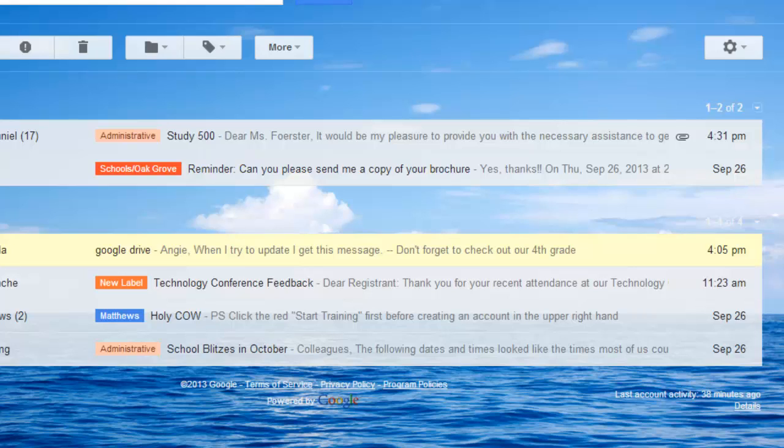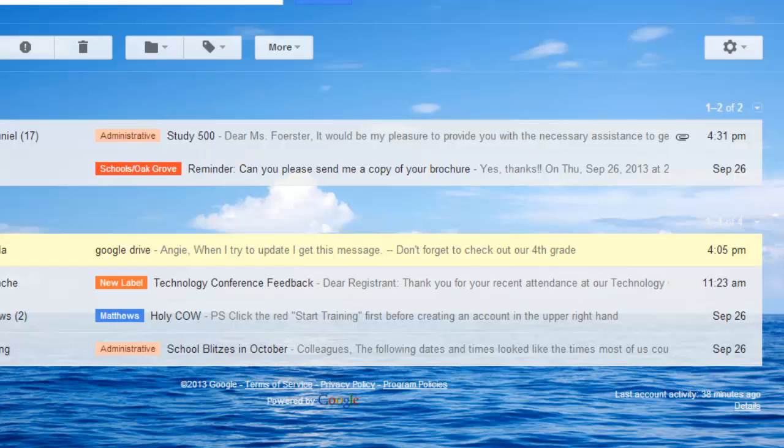Now, what I do is I think of the people who send me important emails. So you might want to think of your administration, your team members, or anybody else who, when they send you a message, you know that you're going to want to keep it. And what I do is I create a filter for all of those people and have a label automatically applied to it. I don't do anything else. I don't have it deleted. I don't have it automatically archived. I just have the label applied. So when they send me an email, I can automatically archive it.